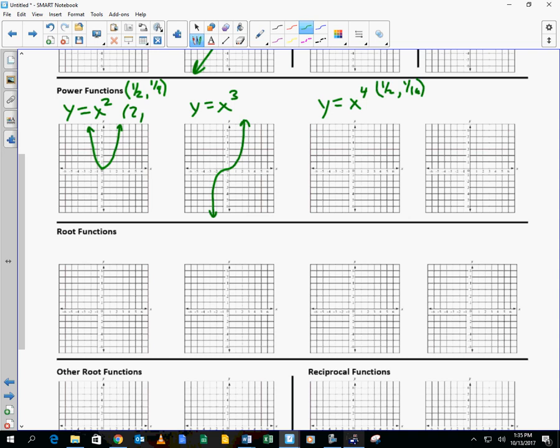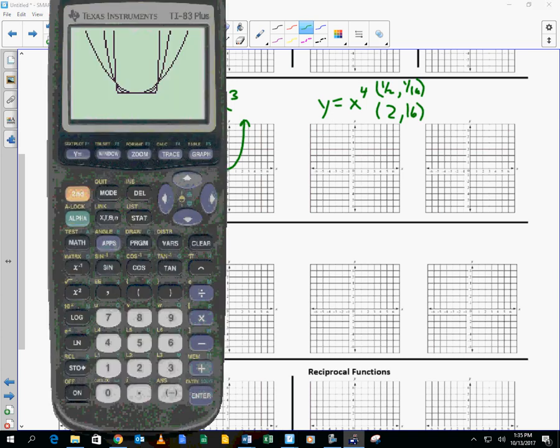Watch what happens when we plug in values that are greater than 1. Let's plug in 2. 2 squared. Okay, so that made it bigger. But here you got 2 to the fourth, which made it remarkably bigger right away, right? So that's why you get kind of this awkward shape.